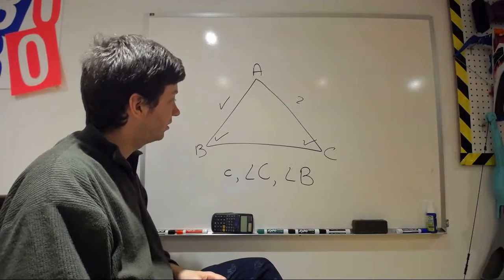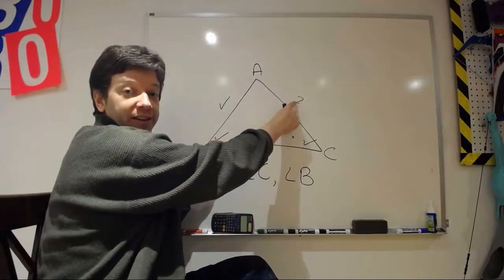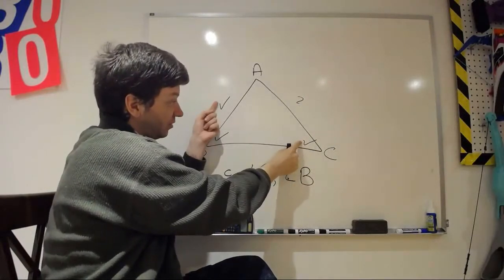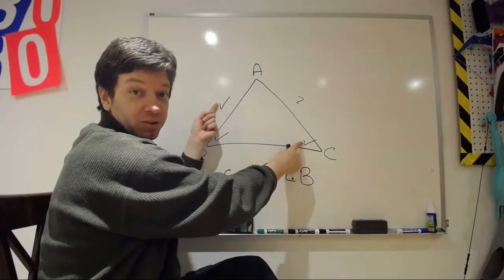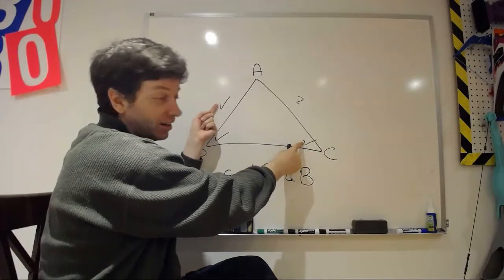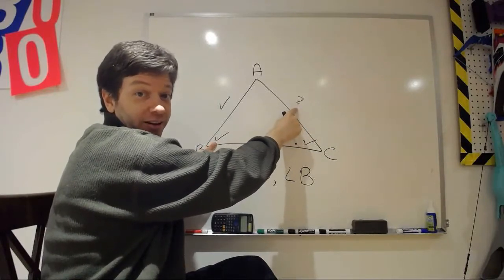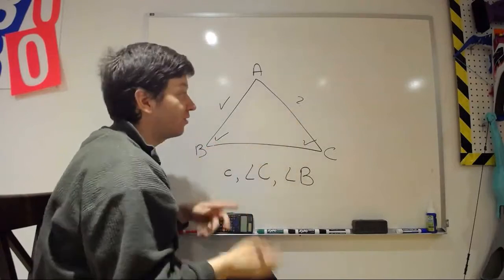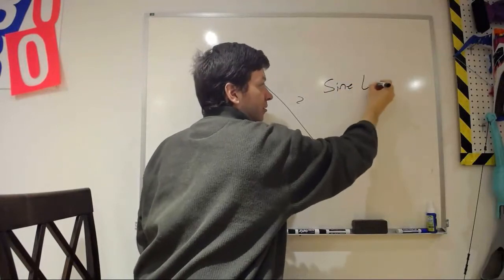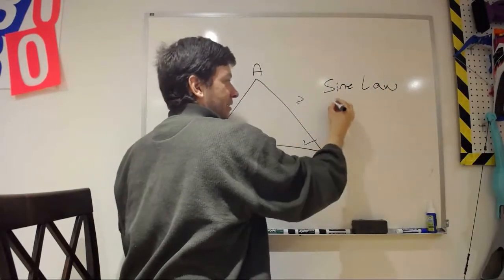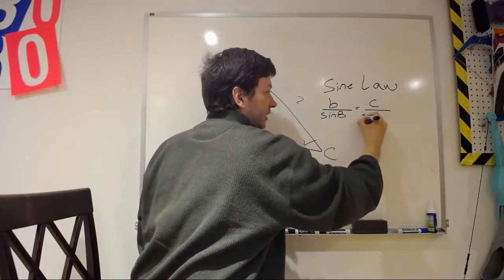Okay, well, sine law, we would create this ratio, and then we can create this ratio. In this case it works, because this ratio we could completely solve for because we know both the angle and the side. And this ratio, we know the angle, but we don't know the side, and that's what we're looking for. And so we only have one unknown, so we can solve for that unknown. So we're going to use the sine law. And the equation would be b over sine B equals c over sine C.